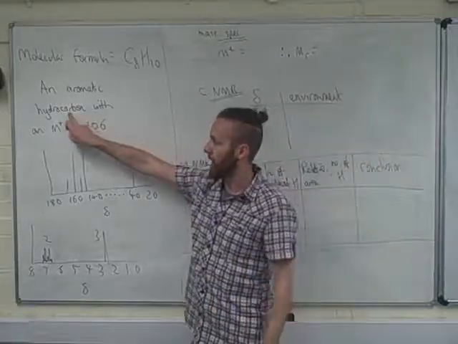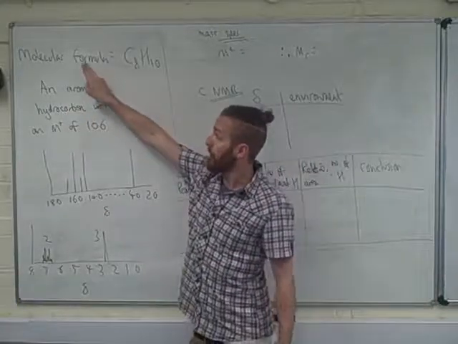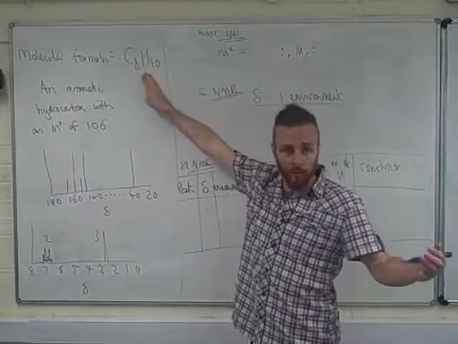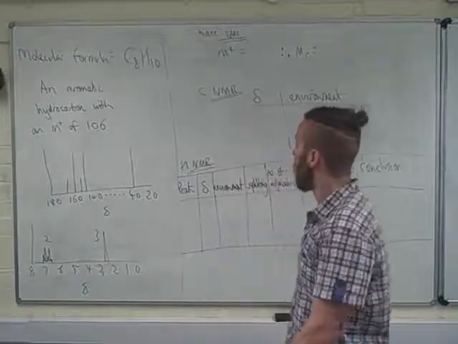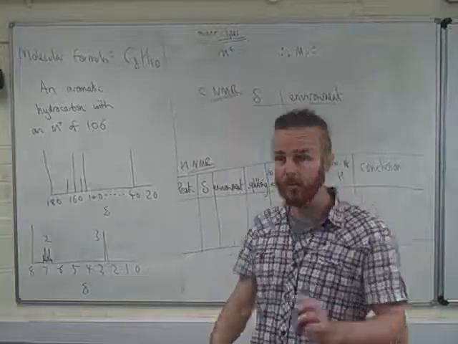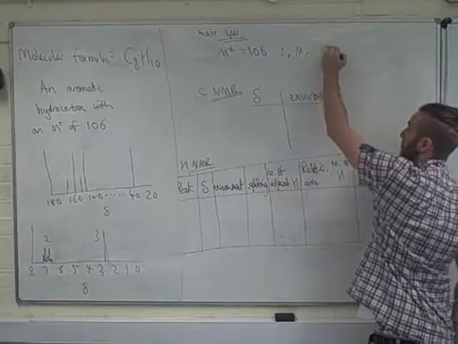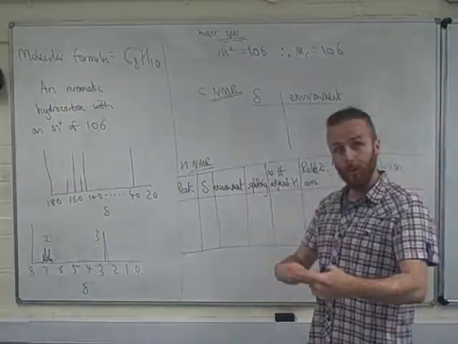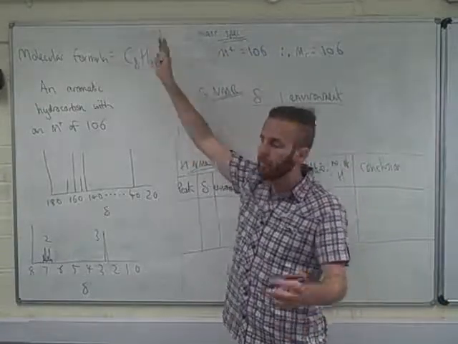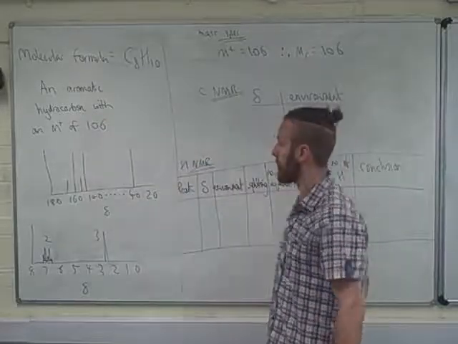So we're told it's a hydrocarbon, so we know that there's no oxygens in it or anything like that. We've also been given the molecular formula already, so again from there we know there's no oxygens or nitrogens or anything like that. We are told the M+, but we're not actually directly told the MR, so we can still get a mark for that. So M+ is 106, therefore MR is 106. We would usually use this now to calculate the molecular formula. It's already been done though, so we just missed that bit out. Missed the IR bit out because it's told us it's a hydrocarbon.